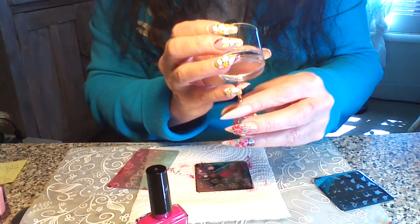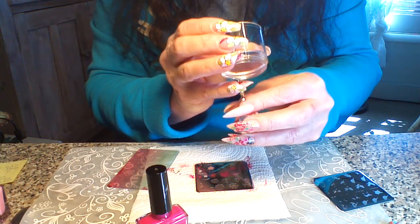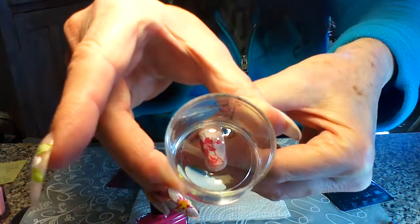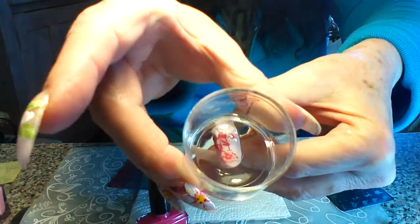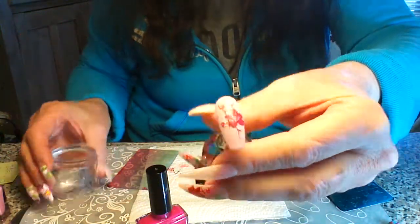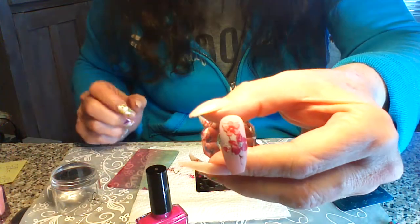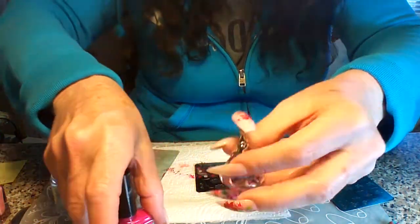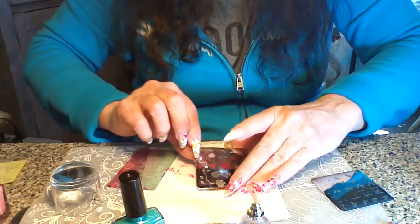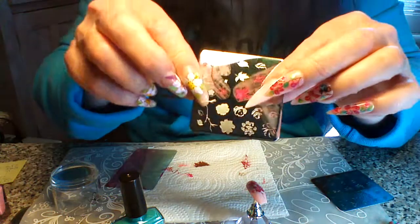Line that one up. Let's see, how about if we go, there we go. There's a little tiny one. So that helps it show up a little bit better. And then we want to do our leaves next. And I did the same amount of flowers, same amount of leaves on all of them. So for the leaves now we're going to use the cleaner ones down here.